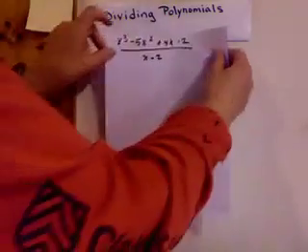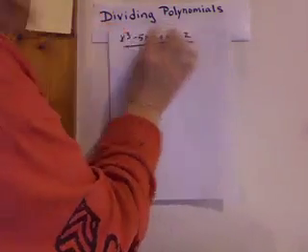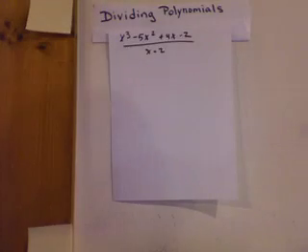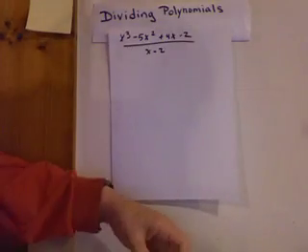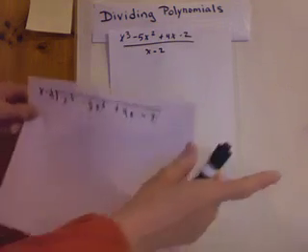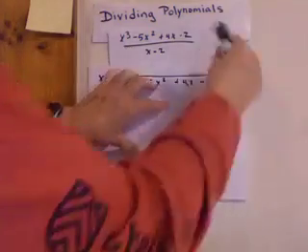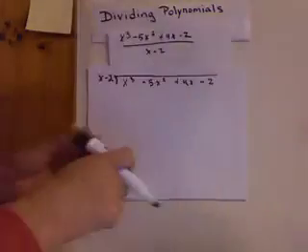Hi there. I'm going to show you how to do long division of polynomials. We did this in class, but this is just a review in case you forgot how to do it. First, this is the problem you have. The directions are to divide the polynomial using long division. So you have to rewrite it so that you can do the division. And then, let's get started.